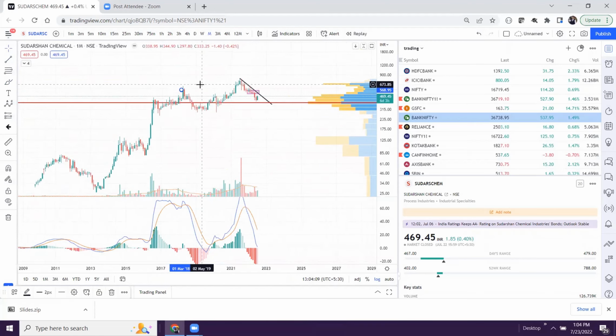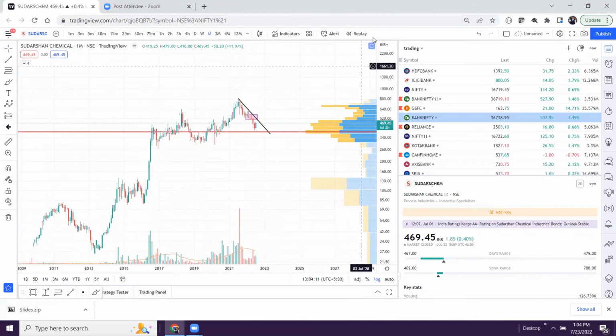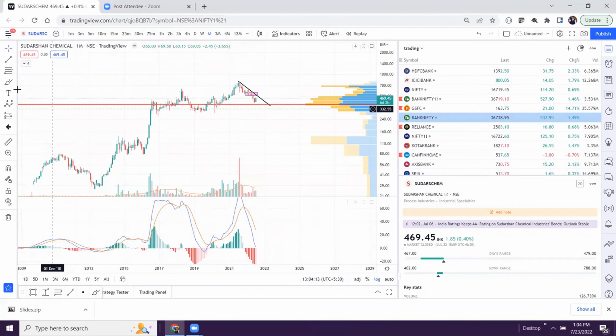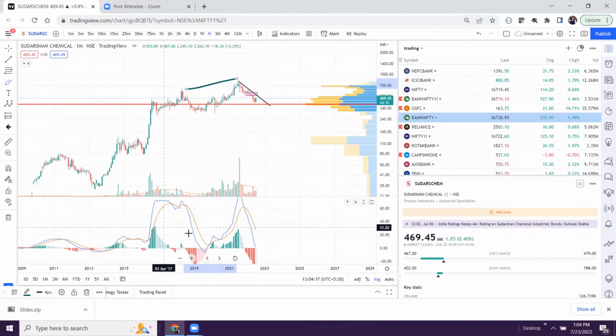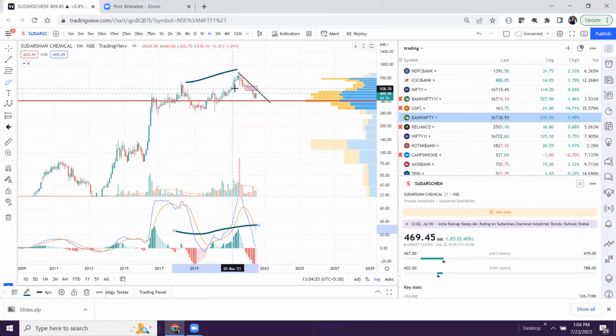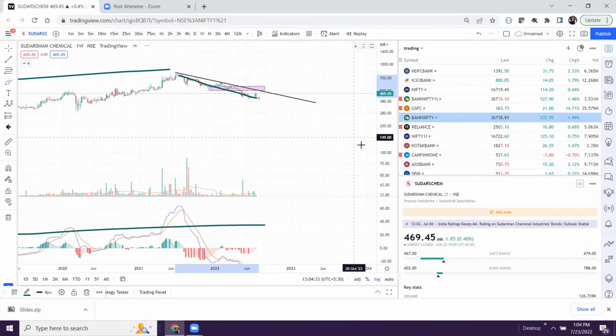See, there is already a divergence marked. Let me show it. On the weekly chart, if you go between this top and this, there is a divergence. So that's why when you see divergence, it means the trend has changed, because divergence internally means no momentum, and you can see at this point it is falling. So this is a weekly chart also.